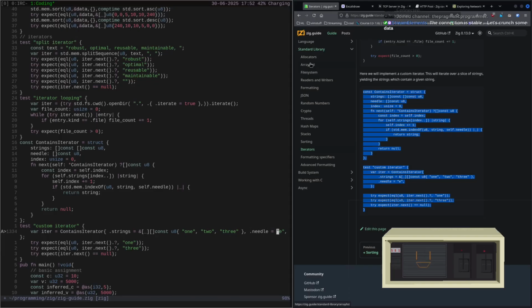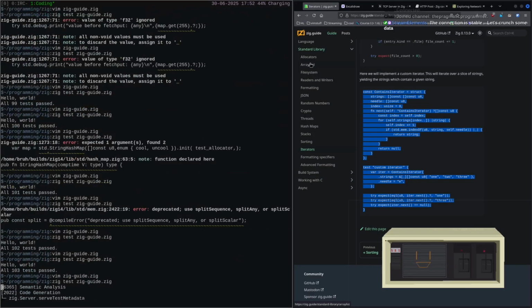The needle is E. So why are we skipping 2? Oh, because 2 doesn't have E in it, so it won't return the string. Duh. So that should work.